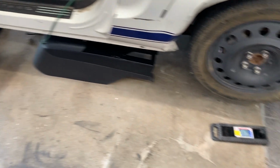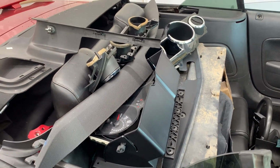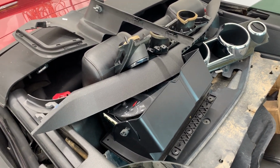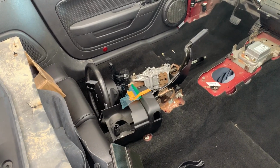So yeah, but I've got a whole mess of interior parts starting to accumulate. Back seat of the convertible is chock full so far of miscellaneous body panels and interior panels. But there's the steering column.